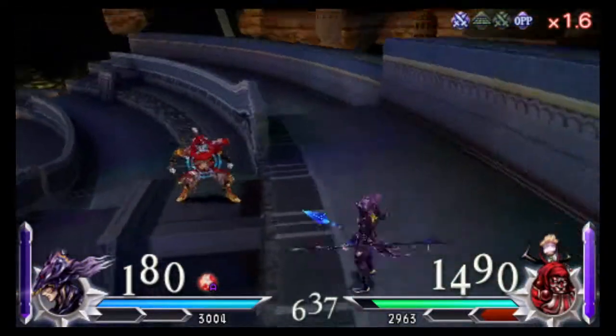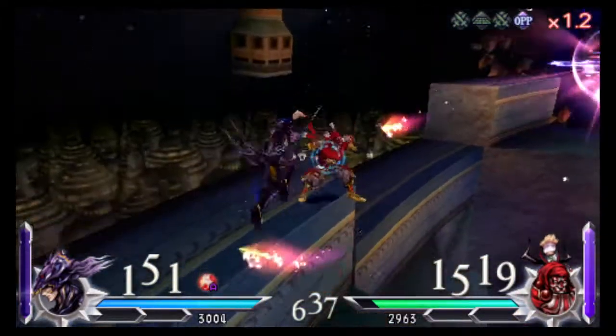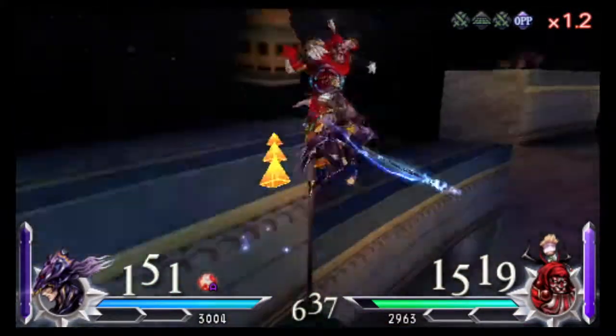So I remember the EX core lets you activate that special move. You can see there was an EX core in play and he grabbed it, so I think I'm in a bit of trouble.